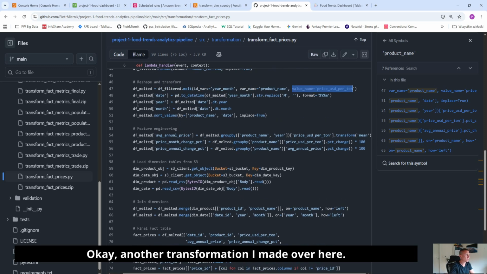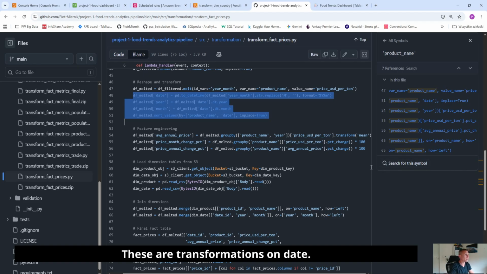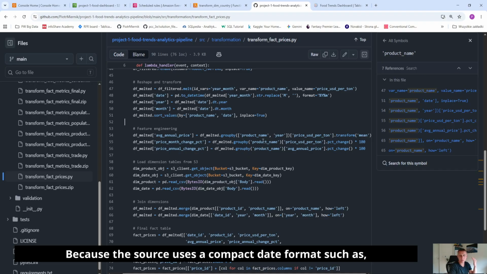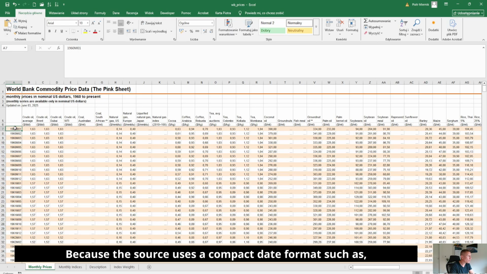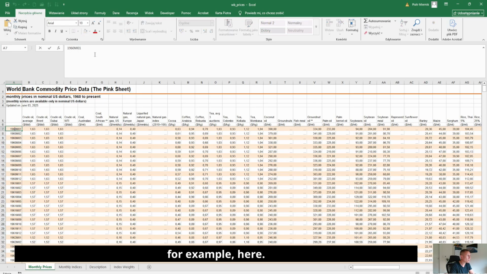Okay, another transformation I made over here. These are transformations on date, because the source uses a compact date format, such as, for example, 1960M01, right?